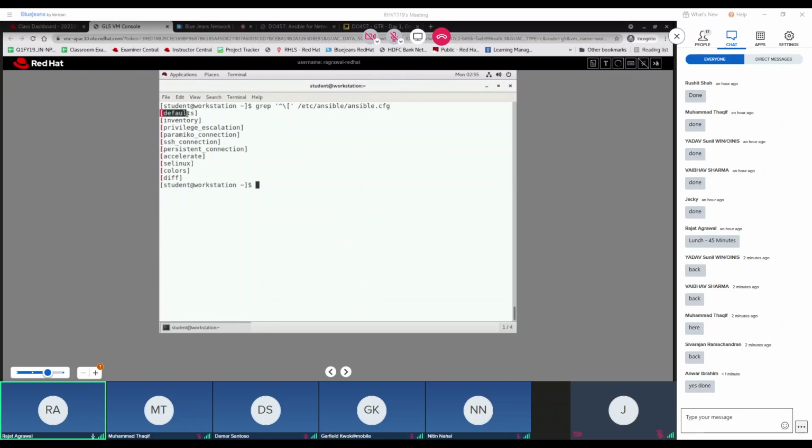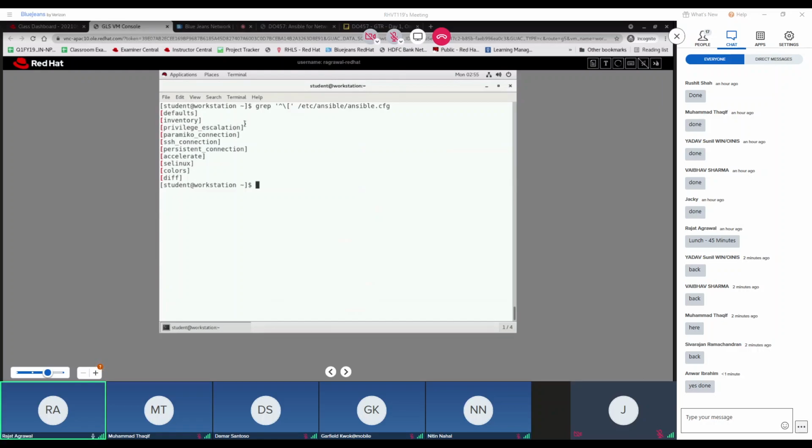There is a defaults section, which will contain all the default settings, like what is the path of the inventory file, what is the remote user you want to work with, etc. Then we have got inventory. Inventory is the section where we enable the inventory plugins. Privilege escalation.